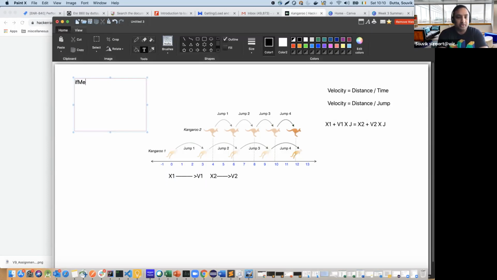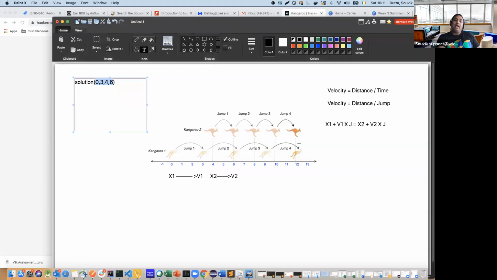This function will have 4 parameters, say 1 or 0, then comma 3, comma 4, comma 6. So this is a particular sequence of 4 integers that you will get as the parameters. You basically have to say if they are meeting at the same point.